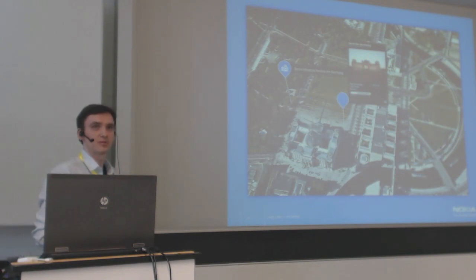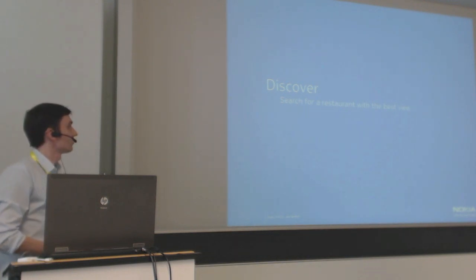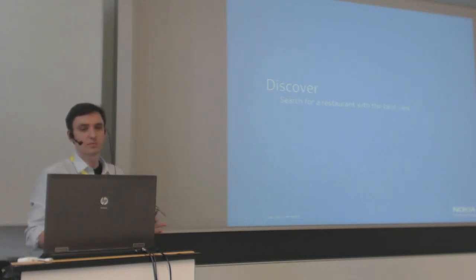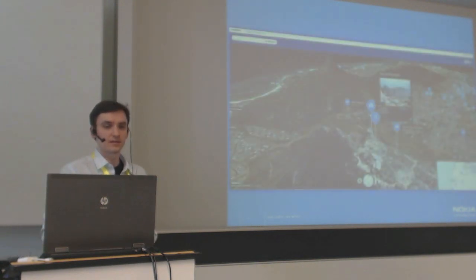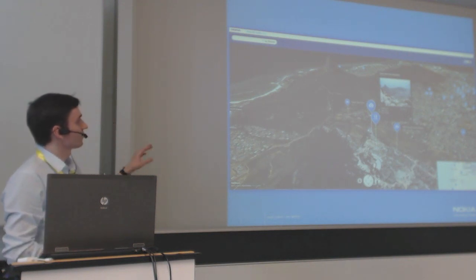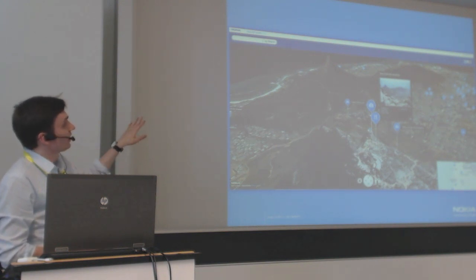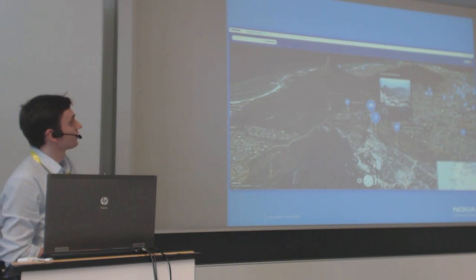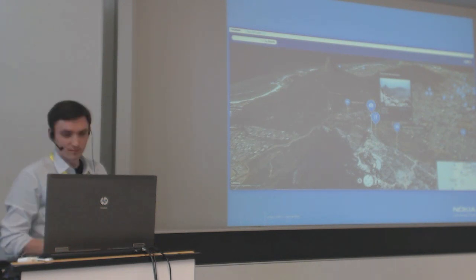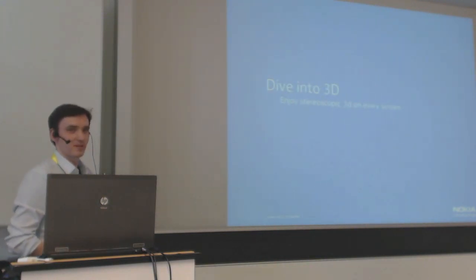Also get more details now with HTML5 overlays on top of WebGL, on top of 3D. What you can also do, we added search, so you can search for a restaurant and discover, for example, using the 3D view, the restaurant with the best view. So for example, if you go to Cape Town on vacation and you're looking for a very good restaurant on top of Table Mountain, and you want a beautiful view on the coast and other mountains, then you can find it using our maps.